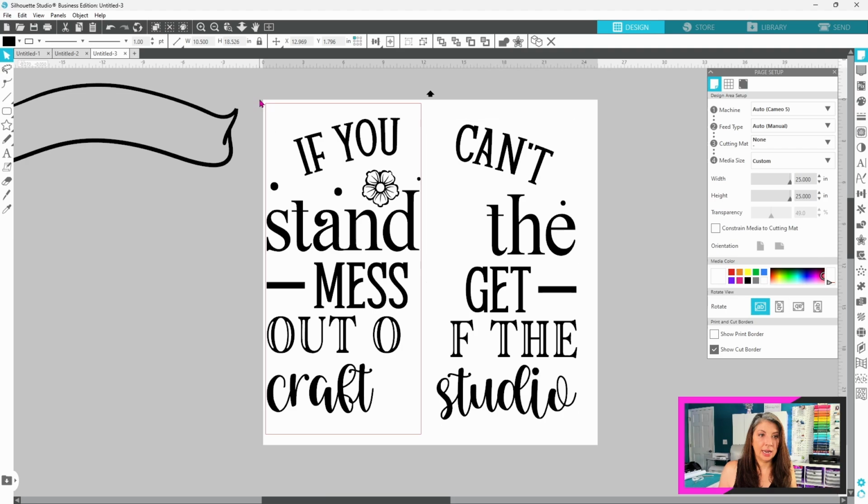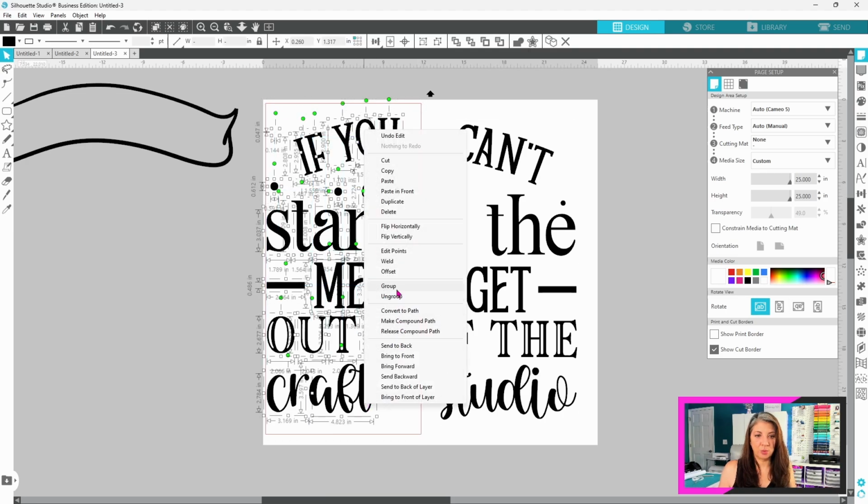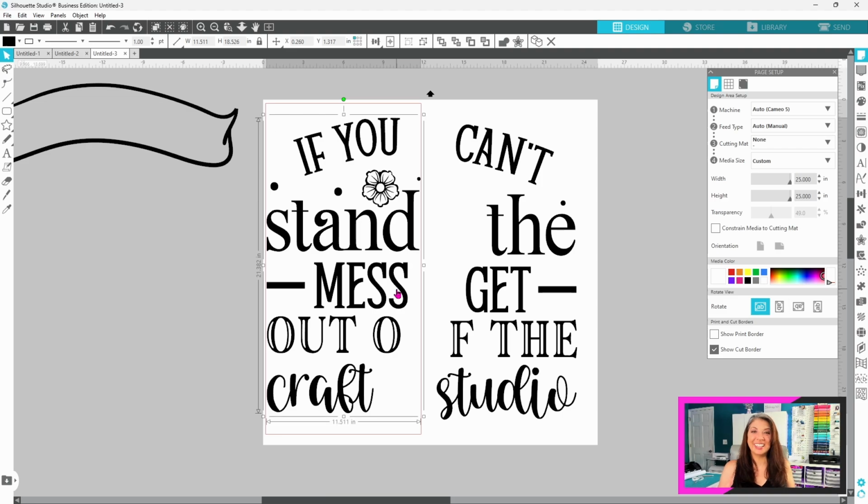Let's go ahead and snag all of these pieces, right click and group them together. Now we've eliminated the issue of moving pieces around accidentally.